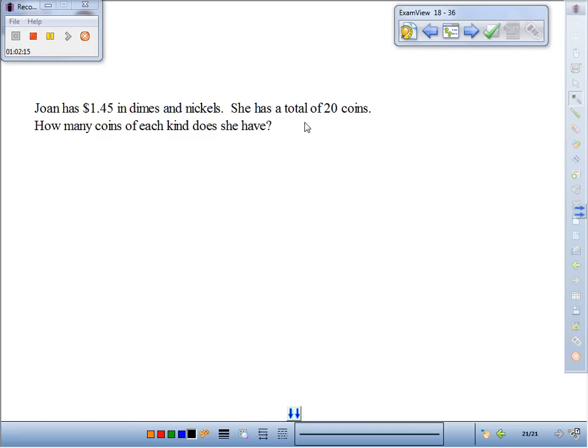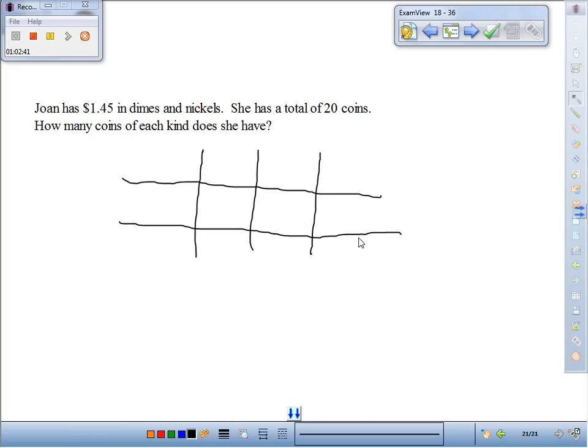So right away, with word problem systems, we do 3 lines down, 1, 2, 3, 2 across. Remember those? Your favorite? So let's see. What do they talk about? They talk about dimes, so we write D for dimes, or you can write dimes, that's fine. Nickels. And right here is total.